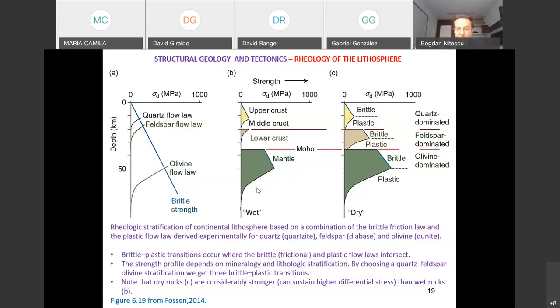It is a model. And the model varies from one point on the Earth to the other, because there is a lot of variation in what we call the upper crust, the middle crust, the actual rocks in them, and so on. But we have a strong and good model. The only complication to this model that you are seeing here is dry and wet. The lithosphere itself is stronger if it's dry, and less strong if it has fluid. I've shown you what happens when the fluid pressure component takes over. It decreases the strength of the material. So if the lithosphere is wet, you have one rheological profile. If it's dry, you have a different rheological profile.